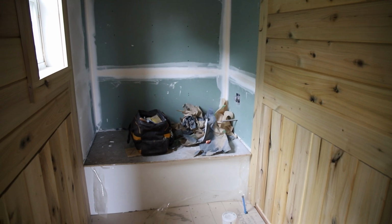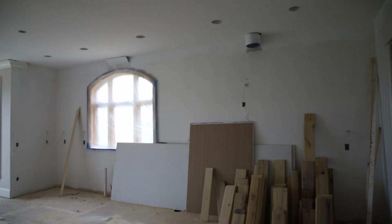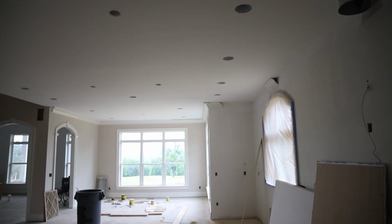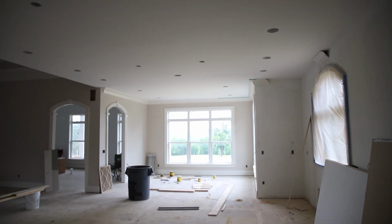Mm-hmm. Well, one of the things I'm most excited about by being here is because we talk about planning on the show a lot, and this house is a perfect example of why it's so important to start planning your lighting from the very beginning and your plumbing. Yes, and we started at the very beginning with just blueprints. Ground hadn't even been broken, and they have really done their homework. I have sent lots of samples home with the husband, and he's had a good time being educated about LED lighting, and they've worked just tirelessly to get every little detail right on this house.